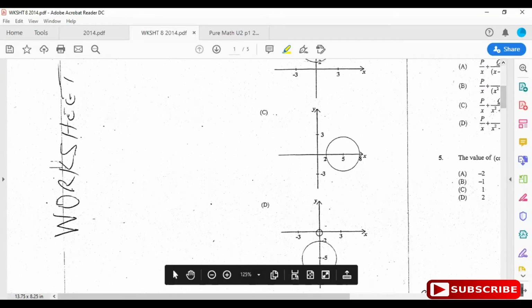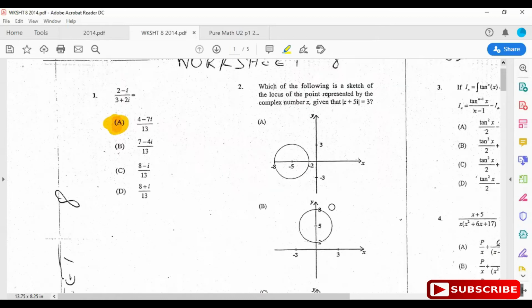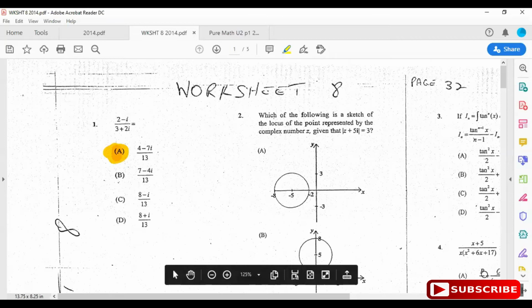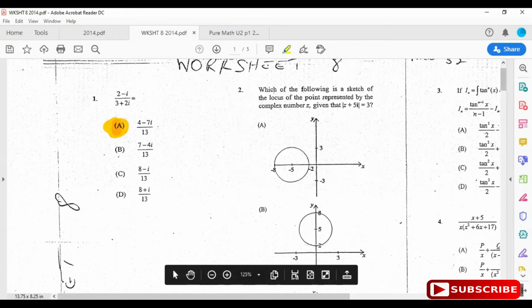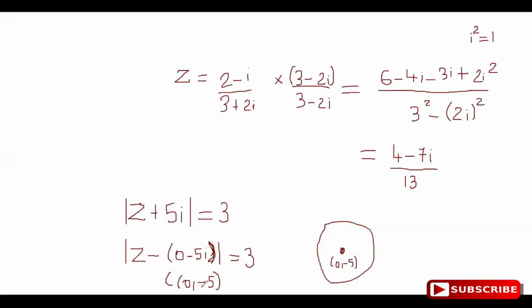So x is 0, and y is -5. Now this is option D. All of them look to be the same thing, but what we have to focus on is the x and the y coordinate. In the first one right here, it's telling us x is -5 and the y coordinate is 0, so that's a no-no. And so that's why D is the answer, because we need the center to be (0, -5).